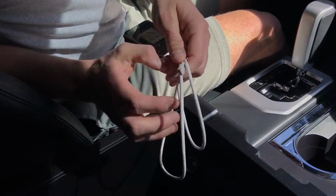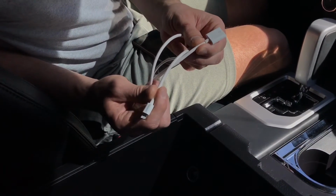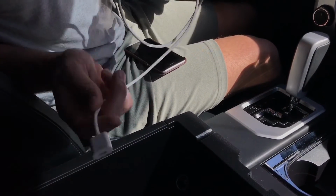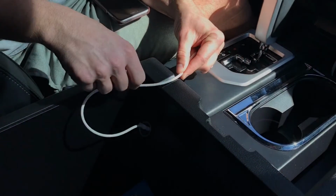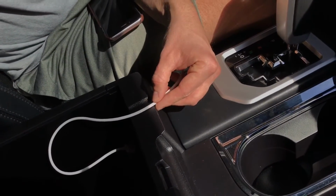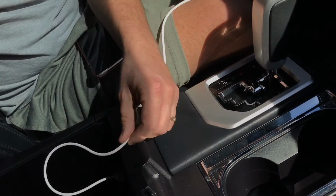I also bought this Lightning extension cable, and you want to make sure you get one that will pass video and data, because a lot of them will only pass power and just charge your device, but this one will actually pass the video. I plug it in, and you see it's a good secure connection there. You have this little built-in indentation in your console for cables to slide in and out, but I like to do it off to the side so the cable won't slide. That way you don't get any tension on that port right there.